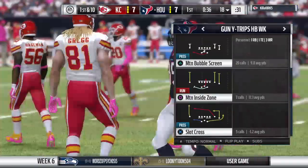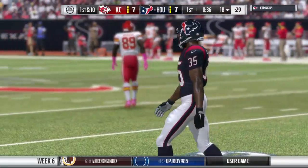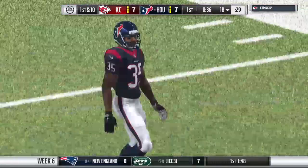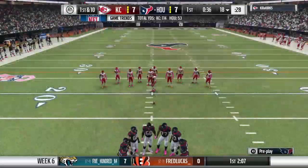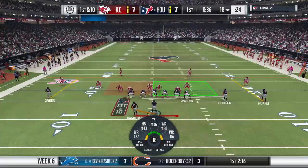And that last drive was very, very balanced, pretty methodical. You think they go that route again? I'm always of the school that until they stop me from doing something, I'm going to continue. And I think that that's exactly what they'll look to do. But the beauty is the balance that they've created sets up opportunities for big plays.